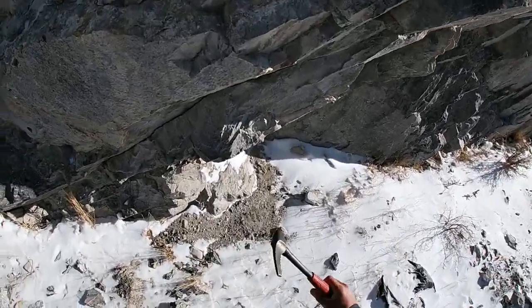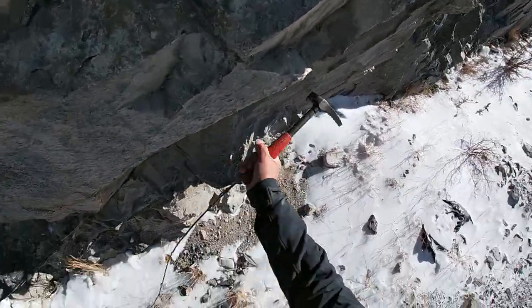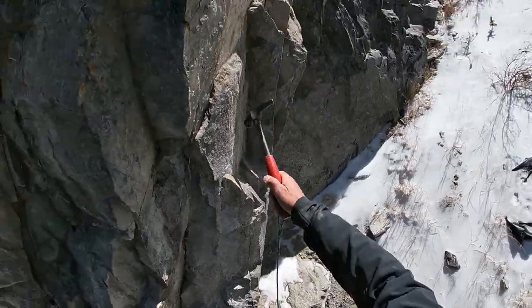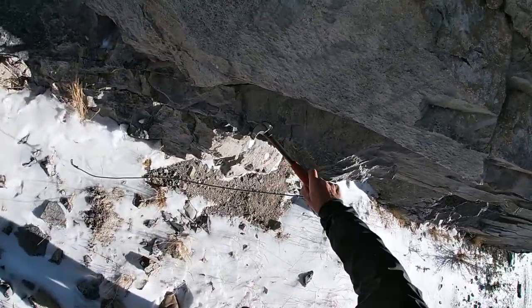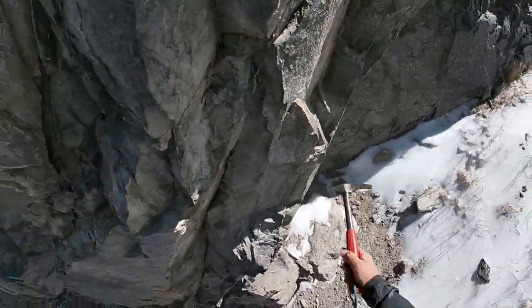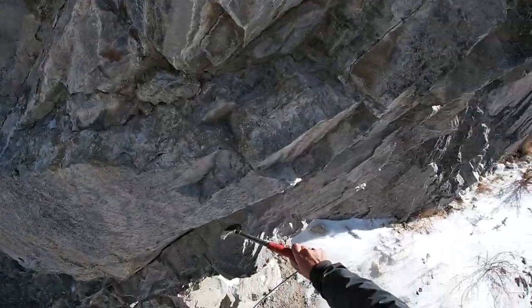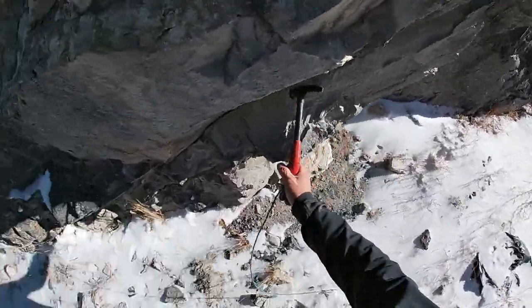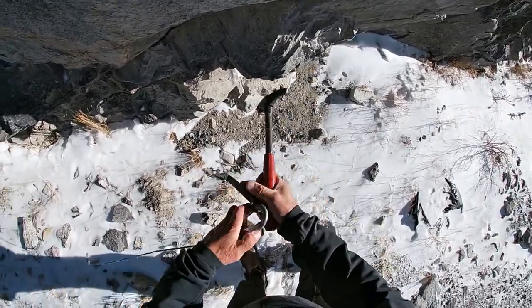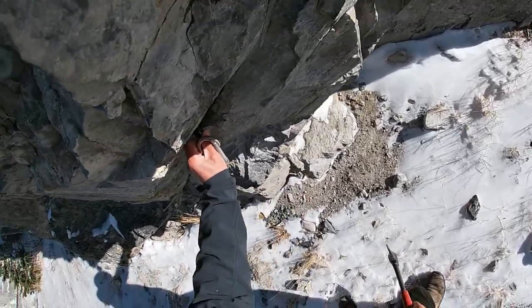You're on an alpine route and you're going to see a crack like this. One of the first things you want to look for is just how attached this thing is. It actually doesn't look too bad. We're going to hit it. It actually sounds solid, but I would be cautious of this. If I was going to put a pin in here, I'd pick a Lost Arrow, and someone's going to take a downward pull.